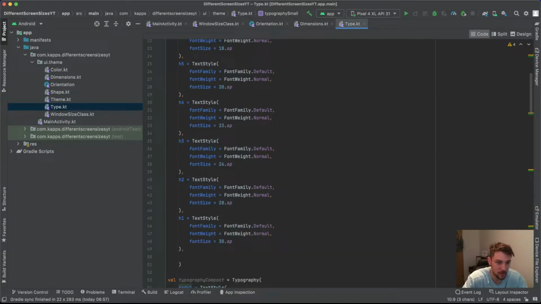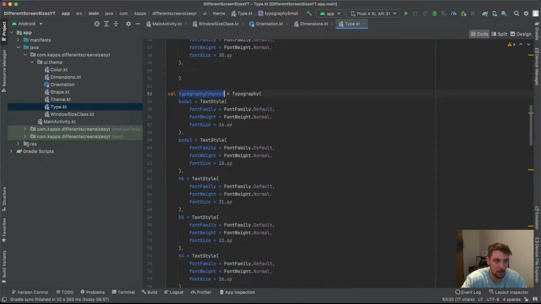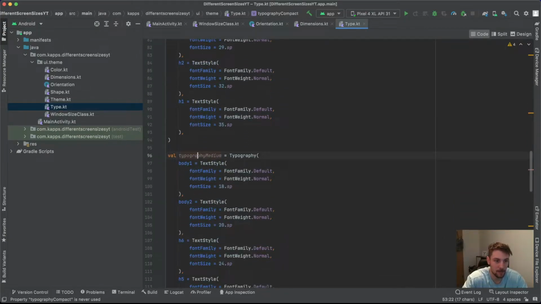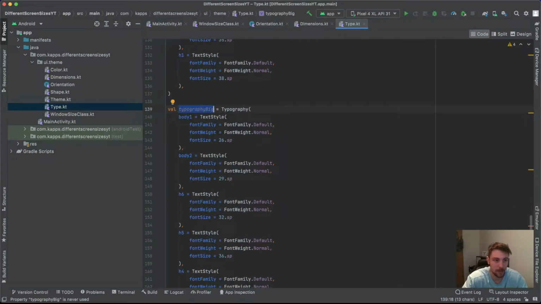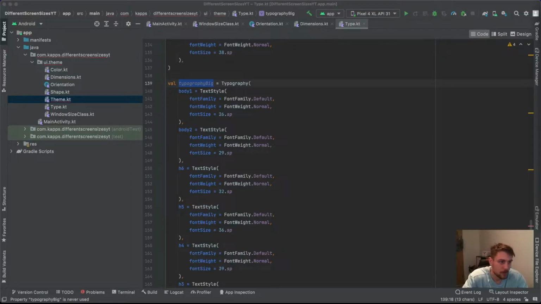Feel free to pass more parameters here or to choose different font size values. And then we will also have the typography compact here, which is a little bit bigger than the typography small. And down here we will have typography medium, and at the bottom typography big. Alright, okay, now we have almost everything we need for our different size classes logic.